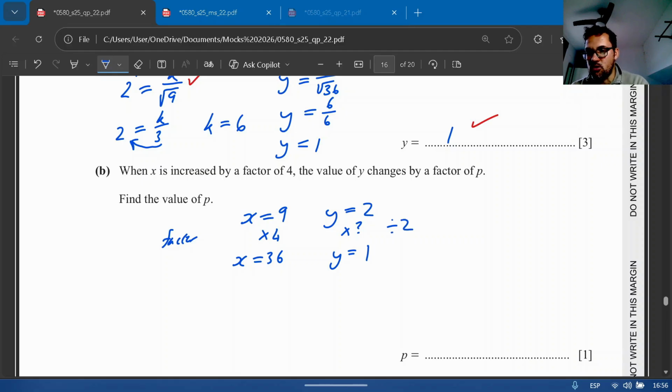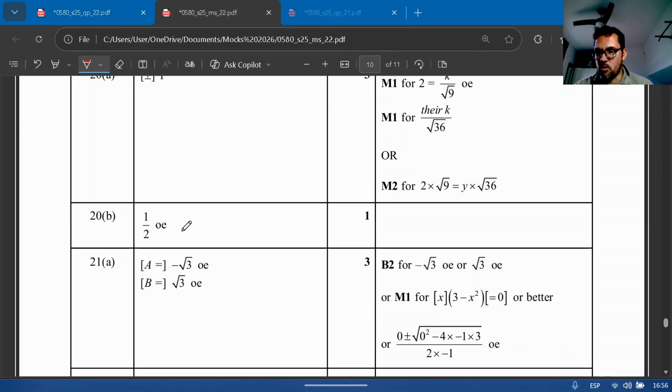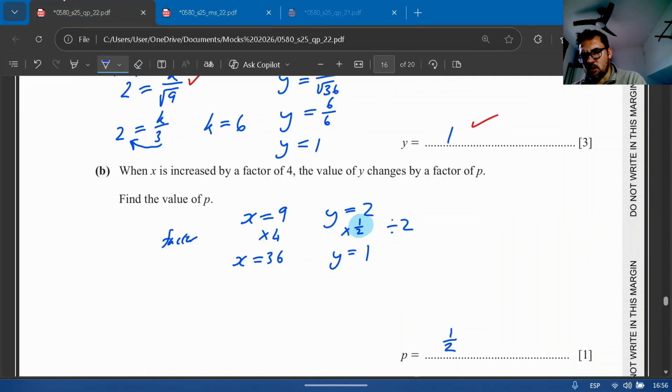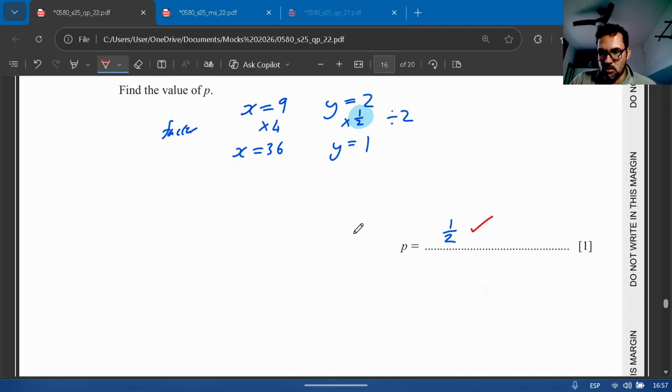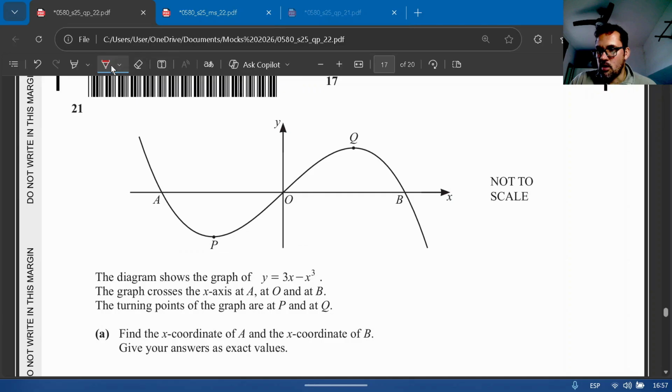What's the same as dividing by 2? What do you multiply, yeah? If you multiply something by a half, half is 1. So the factor then is a half. So if x gets 4 times bigger, y became a half of what it was. Is that it? Half or equals 0.5, that's the only other one. Does it make sense? I hope so. If not, rewind this and play it really slowly. Okay. So when x was multiplied by 4, it became 36. Then what happened, because we worked it out here, y became half of what it was. That's why it's 1 mark. Right.